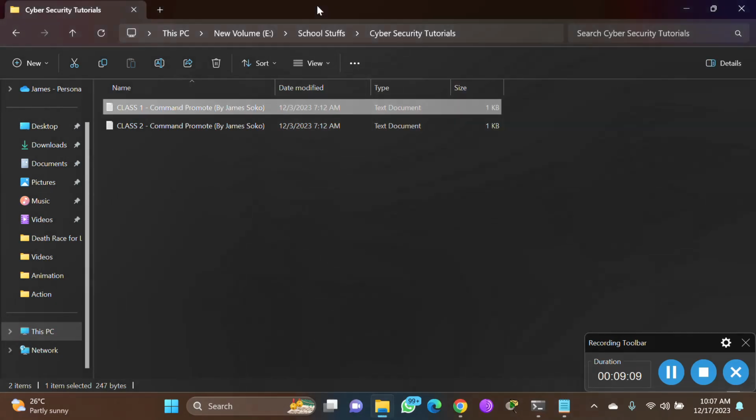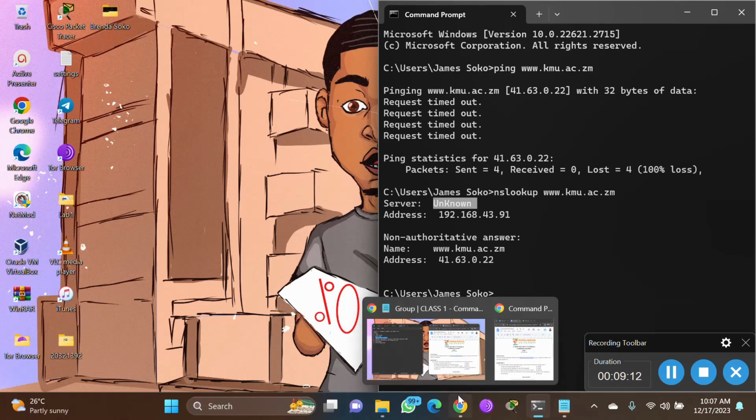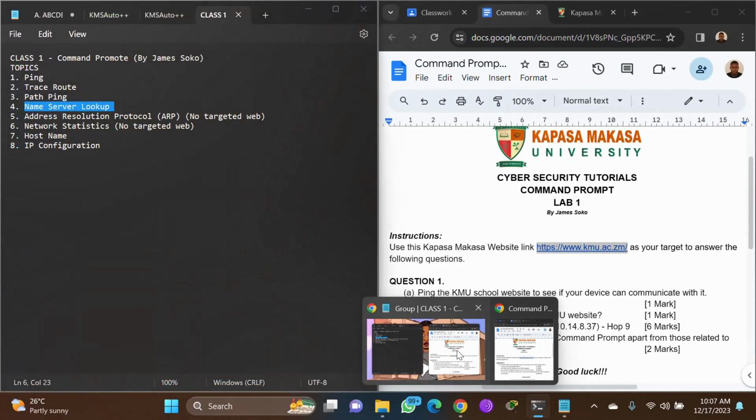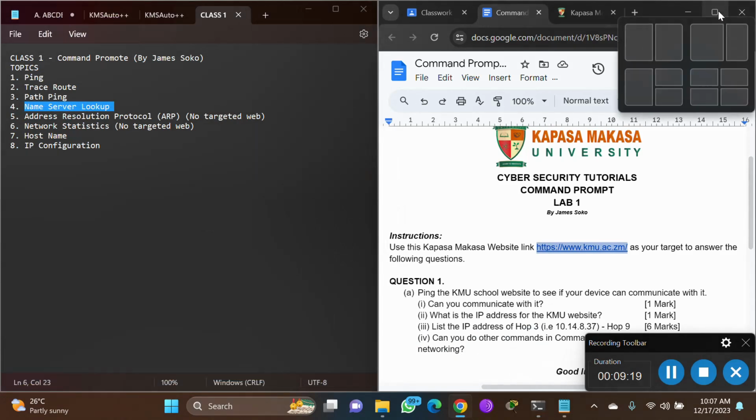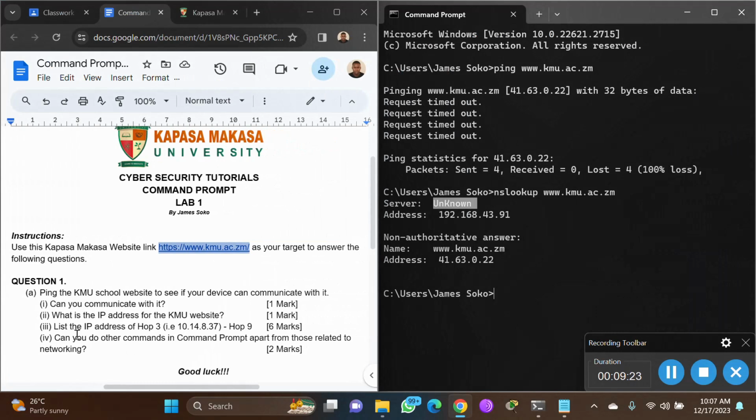All right, so let's follow the question and we try to apply these commands. Okay, so I'll do this, just wait. All right, so we have A2, which says, okay, 3. List the IP addresses of hop 3 up to hop 9. So hops are more like routers. What's the path, or how are the packets being delivered from a certain point to that particular point? So for us to know the path on how it's moving, we need to use what we call trace route.